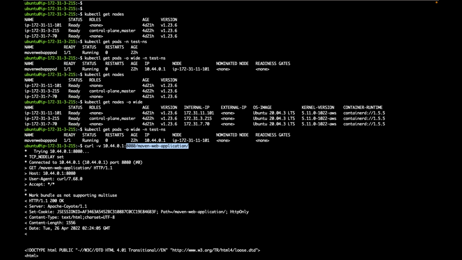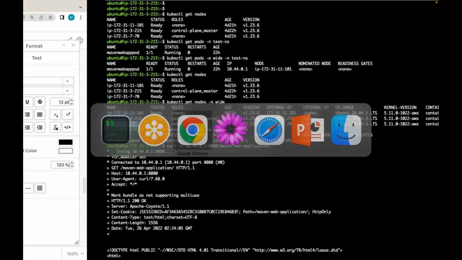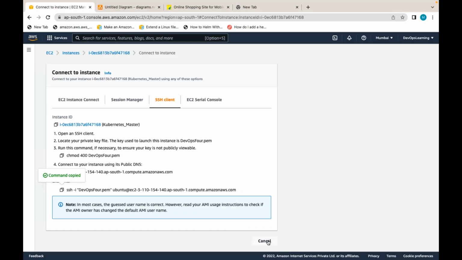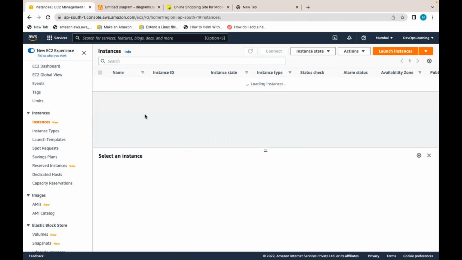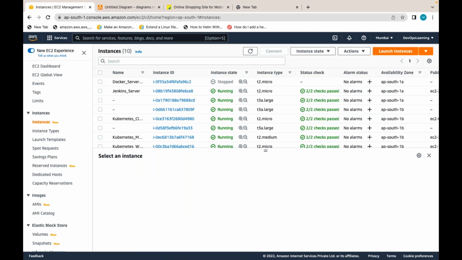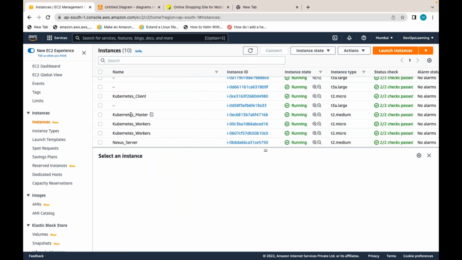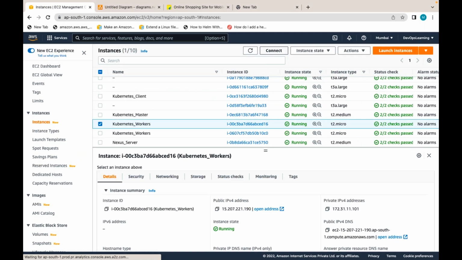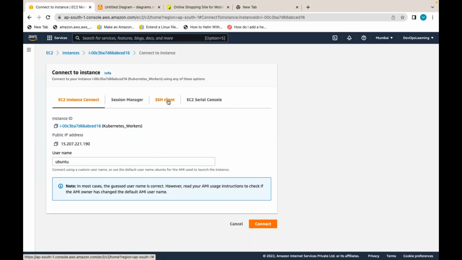So within the cluster, am I able to access it? Not only from this node. If I SSH to this node or this node and do the curl, will I be able to access it from the other worker nodes also? Let's say this one.